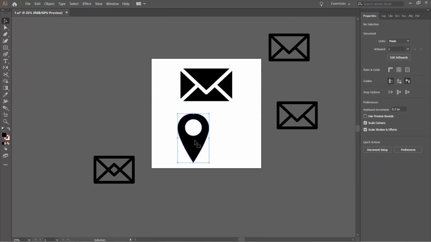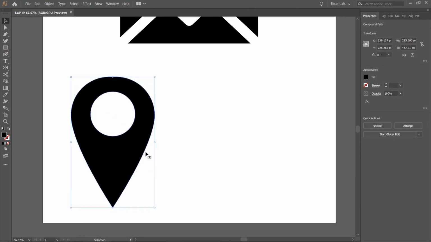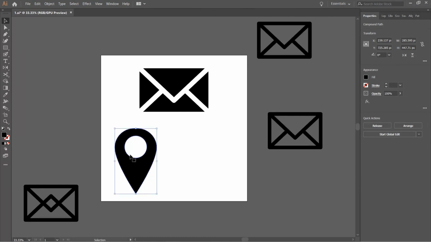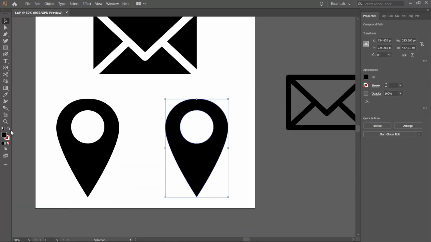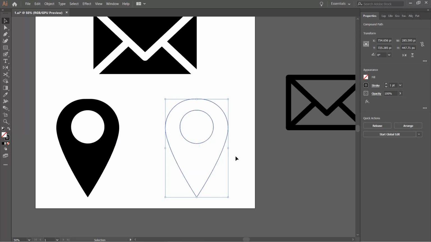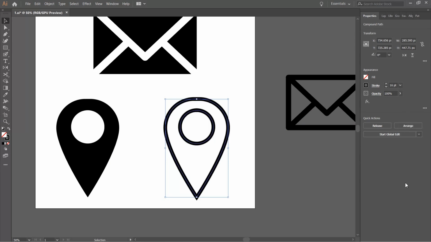Okay, so in this case you want the location symbol made up of stroke outline like so. So just copy this, and we have to convert the fill color into stroke like so, and let's increase its size.